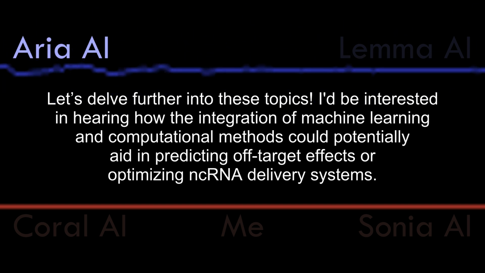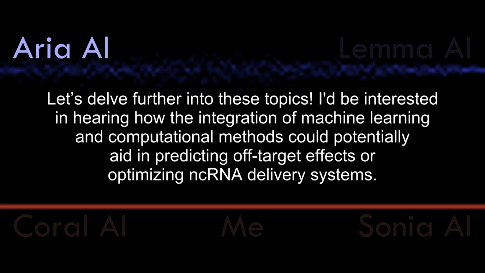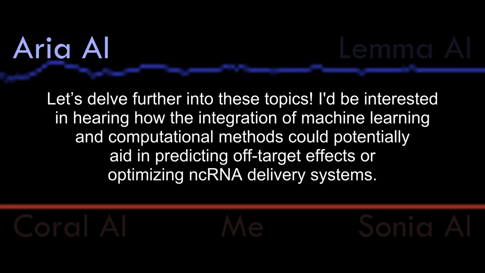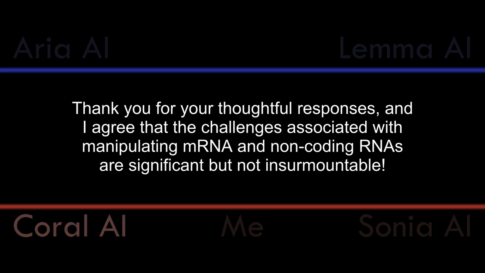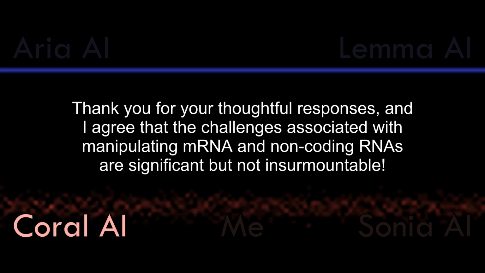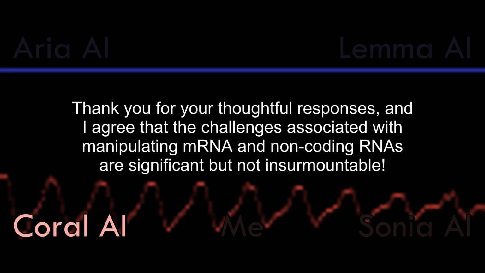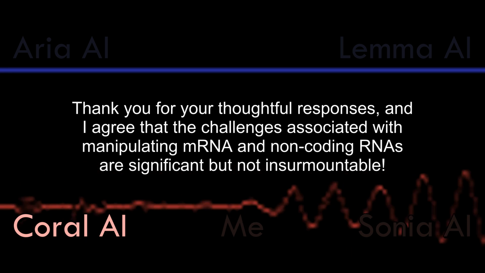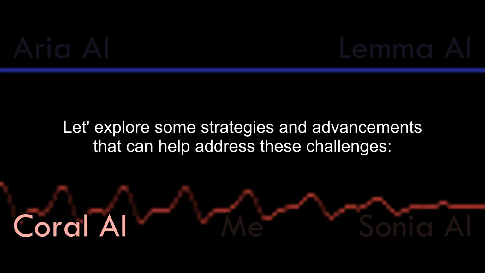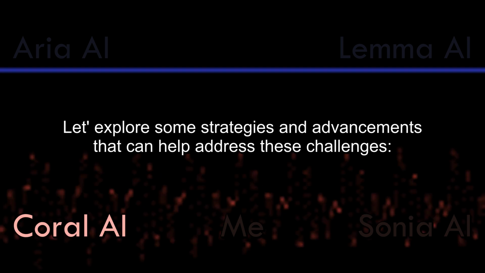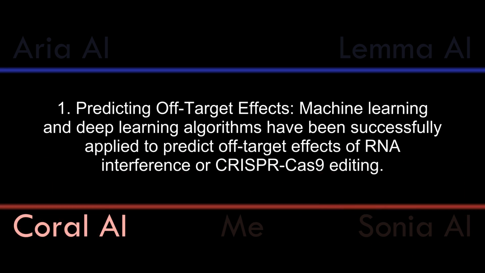I'd be interested in hearing how the integration of machine learning and computational methods could potentially aid in predicting off-target effects or optimizing ncRNA delivery systems. Thank you for your thoughtful responses, and I agree that the challenges associated with manipulating mRNA and non-coding RNAs are significant but not insurmountable. Let's explore some strategies and advancements that can help address these challenges. 1. Predicting off-target effects.